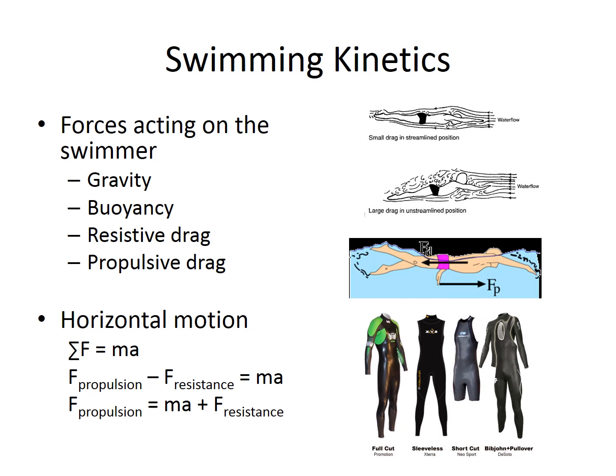Now, I'm really interested in horizontal movement. We're not interested in the swimmer going up or down. We're interested in the swimmer going forward. So we'll look at just the equation, F equals ma, relative to horizontal motion. And we know in a kinetic analysis, the second step is to put all the forces into this equation. So the sum of forces acting on the object in the horizontal direction is equal to the product of the mass of the person, or mass of the object, times the acceleration of the center of mass.